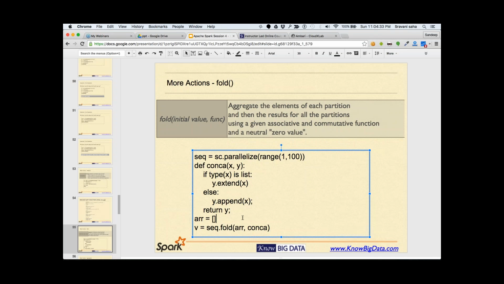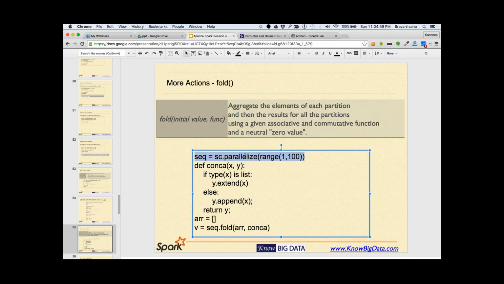Let's say given a full list of numbers, you want to convert those numbers into an array, instead of using collect.